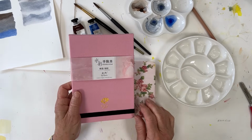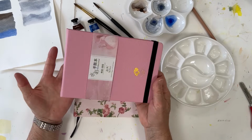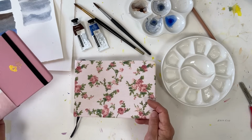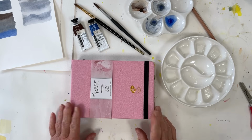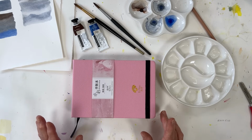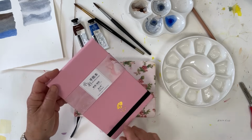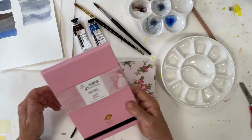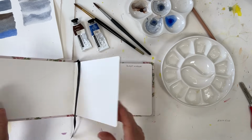By some strange coincidence, I'm using the Paul Rubens little watercolour sketchbook here. This is the one that I've covered to make it a little bit more individual. So I've just covered it in some scrap of fabric that I had lying around. That wasn't too tricky. This is what it looks like when you go to Amazon to buy it. It's, I think, $9.99 American dollars. And as far as I know, it's still in stock, although, of course, it will be going out of stock. I'm sorry about that. Sometimes that happens. It's 100% cotton paper and quite nice to work in.